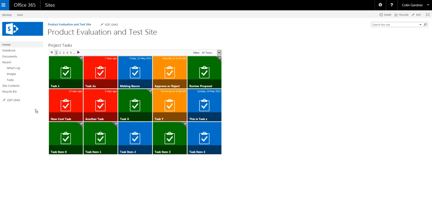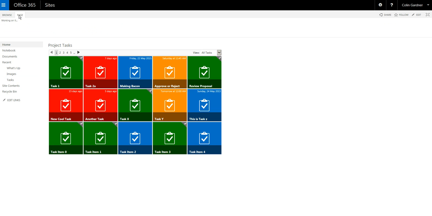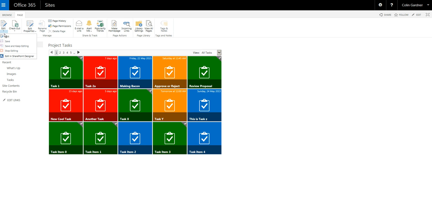But there might be occasions when you want to change the icon that's associated with the tile. In this case, we've implemented some business logic, and basically we're going to drive the icon that's shown by that calculated column that we defined on the list.